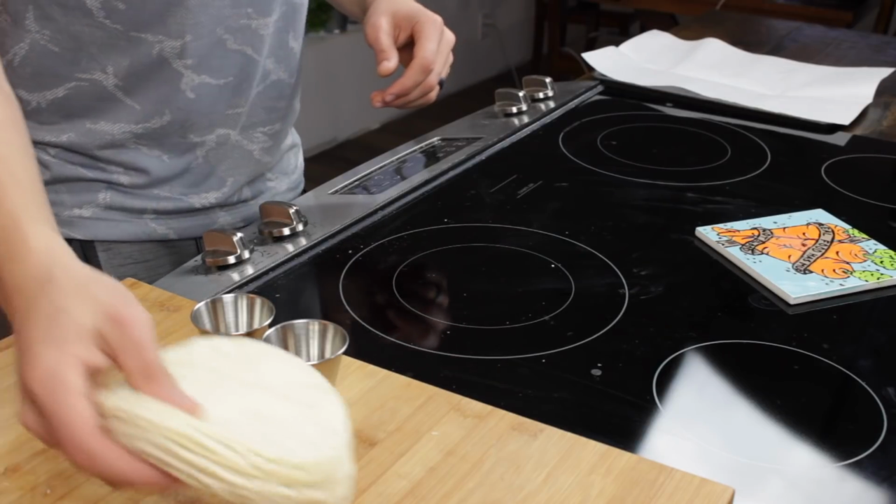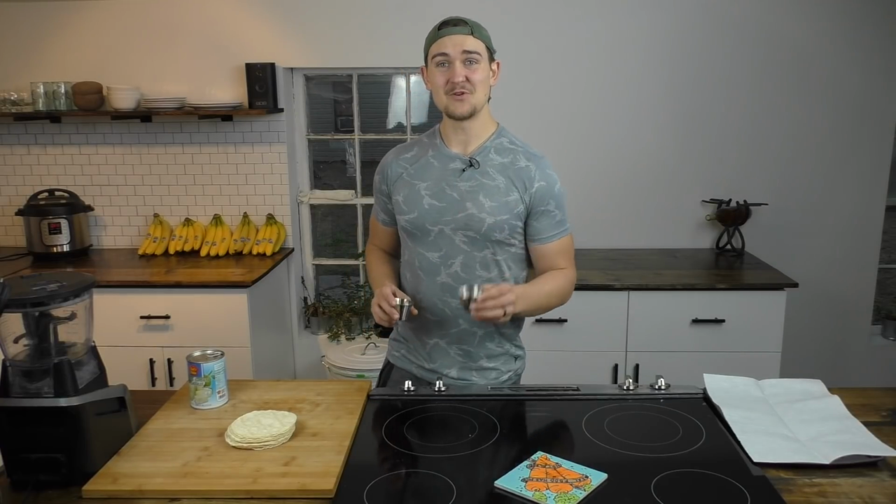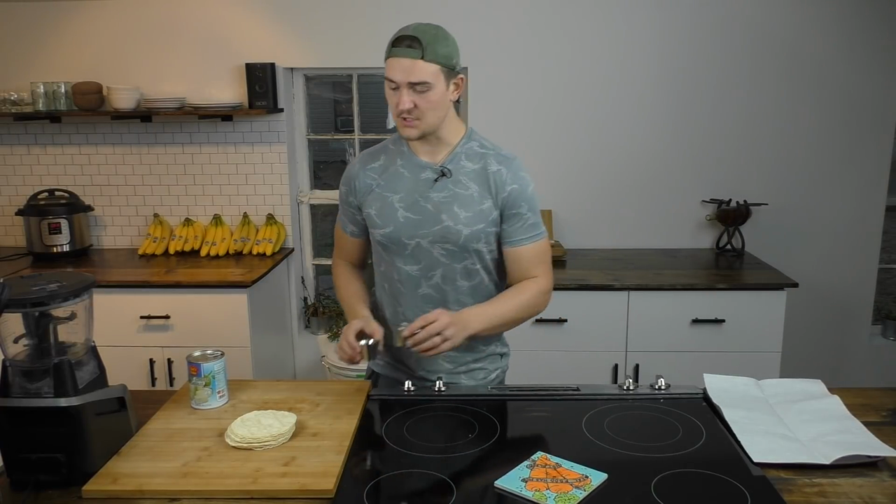We're also going to season our filling, the jackfruit, with a teaspoon of chili powder and then a 1/4 of a teaspoon of cumin. So we're gonna keep that pretty simple. We want it to be a good recipe where we can add some things in. You can add some things in if you would like, but this is really just the base recipe that I love using.